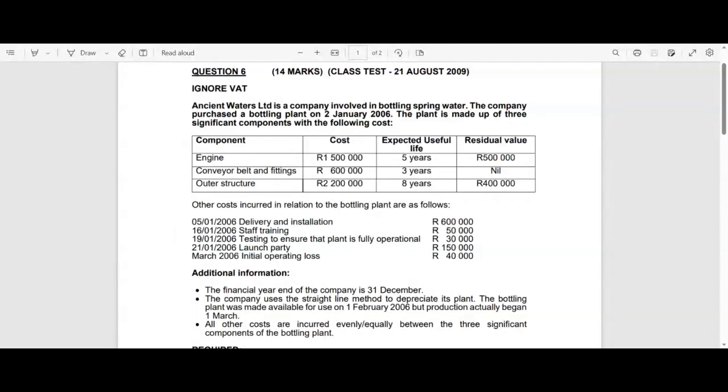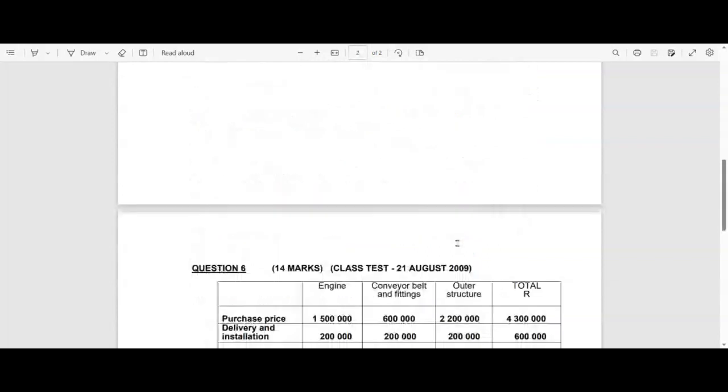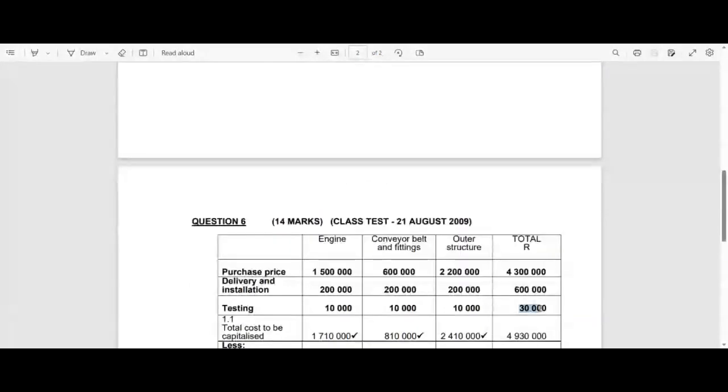Yes, it does. Thank you, Enrique, and thank you for everyone that has been answering so far. Thank you so much. It does, ladies and gentlemen. So that means that the 30,000 rands testing must be capitalized as a significant part. So let us go and see. It's 30,000 rands there. So we take our total down. There we've got the 30,000 rands total.